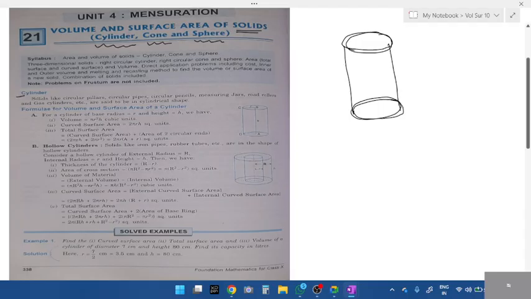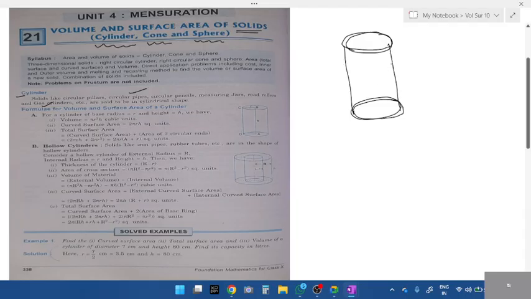Cylinder examples: solids like circular pillars, circular pipes. Pipe is the big example. Even the cylinder which we use at home is cylindrical in shape. Even pencil, jars, all this is fine. The best example is a pipe or the gas cylinder which we use, which are said to be cylindrical in shape.